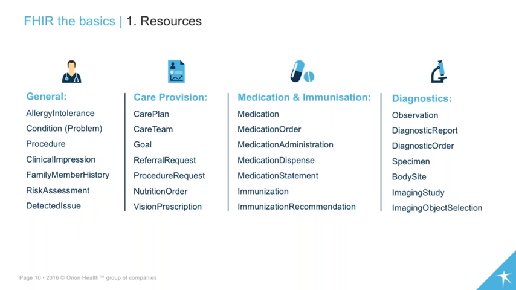So here is a sample of some of the resources which exist in FHIR. These are some of the clinical ones. There are a couple of things I like to point out on this slide. The first is that when you look at the names of these resources, it's very obvious what they actually are. A resource named Procedure is pretty obviously about a procedure. And equally, if you are looking for a resource to do a particular thing, it's not that hard to find. If you wish to represent an immunization, for example, or an observation, they are resources that are there. This is all part of the ease of use.